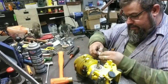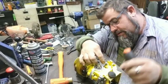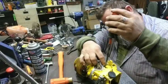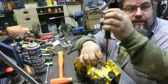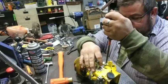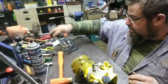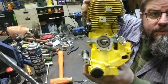I'll take the little screw, put it through there, and I hold it. You can do this with the flywheel on. There's a notch in the flywheel where the condenser was originally bolted. This is where the condenser goes on the saw, right under the flywheel. You can roll it around, you can see it. I try to tighten them up fairly decent there. And then you have the ignition module bolted on.